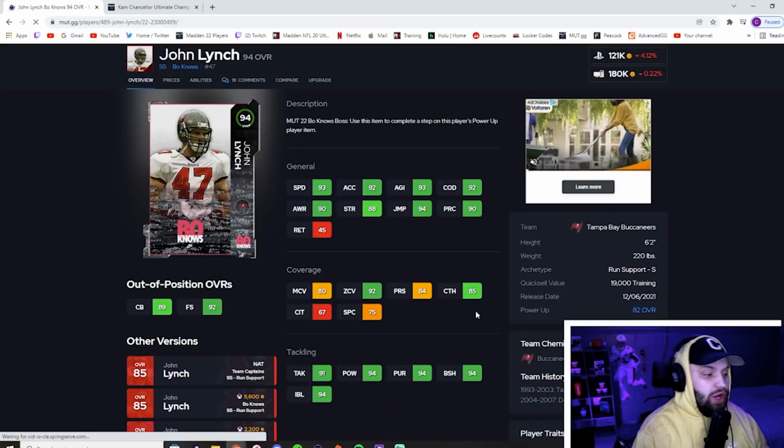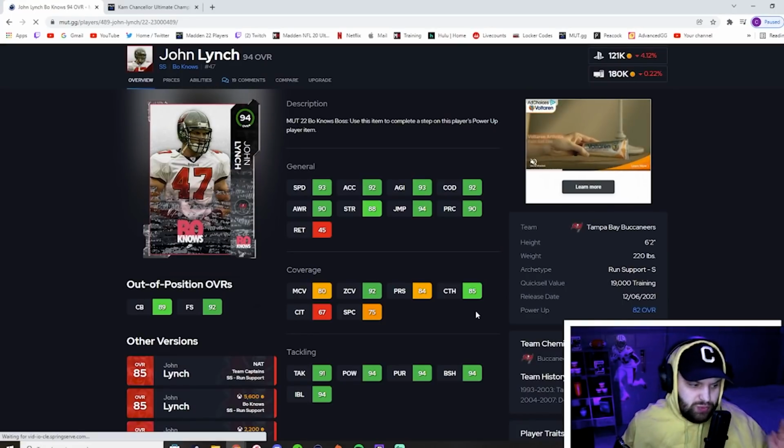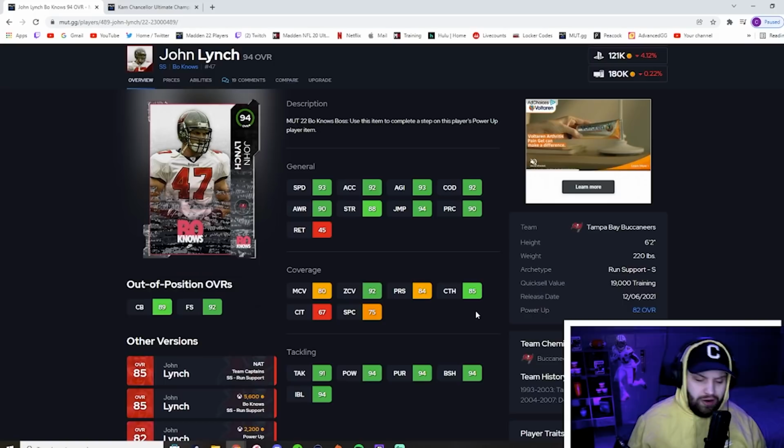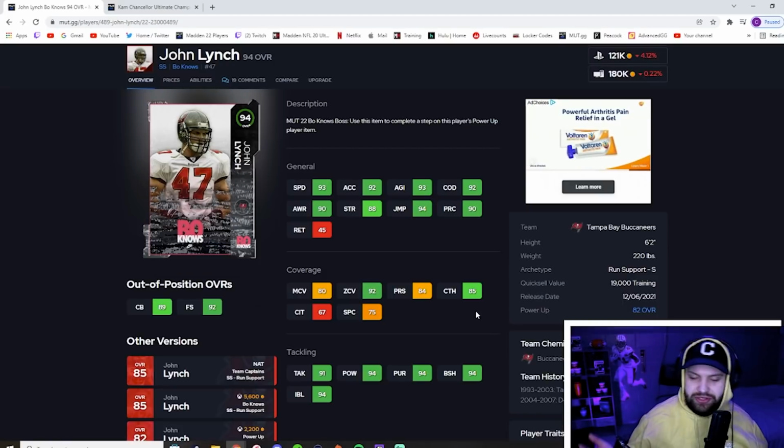On to number 10 though, we do have John Lynch. This is a card that I absolutely love. 93 speed, 92 accel, so you're taking a 1 minus in speed there. Also, if you guys do not know, this could be your team captain as well. It's the exact same card. The team captain just gets every team chem.